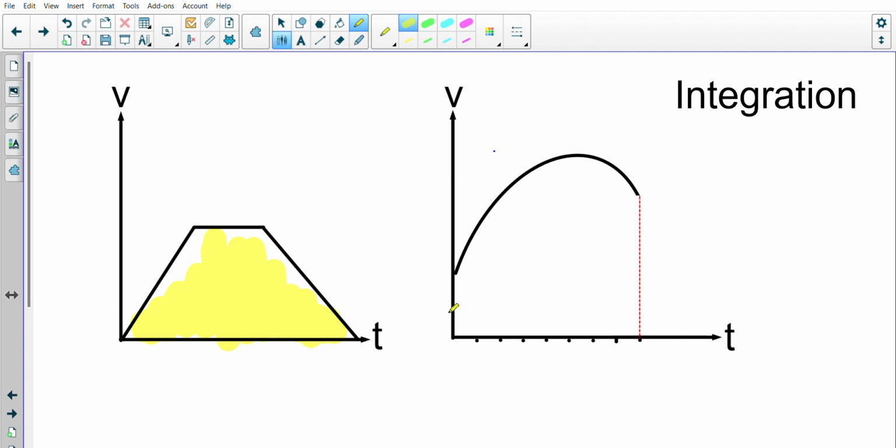We're going to be using functions still, curves in this chapter, so more likely we will be finding the area underneath a curve for this velocity time graph on the right, and it might be that we're going to have to do it between particular limits. So t can be 0 there, and then 1, 2, 3, 4, 5, 6, 7, 8. T will be 8 there, and we'll have to integrate between the two limits.